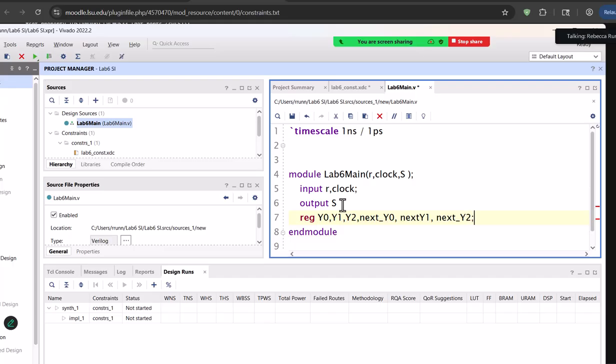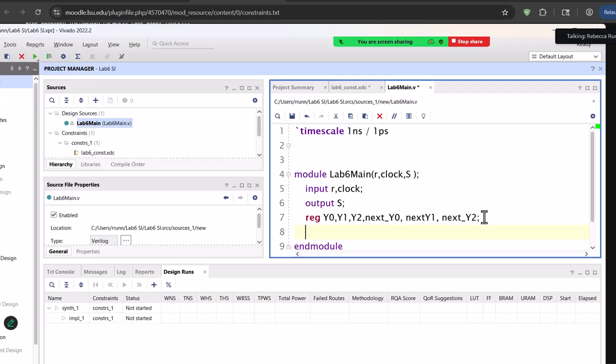I'm having those instead of my capital and lowercase letters because those would be too much for me to try to keep track of capital and lowercase. Okay, now whenever you have sequential logic and combinational logic, you want to do them in different always blocks. You want to do your combinational logic in one always block and your sequential logic in a different always block.